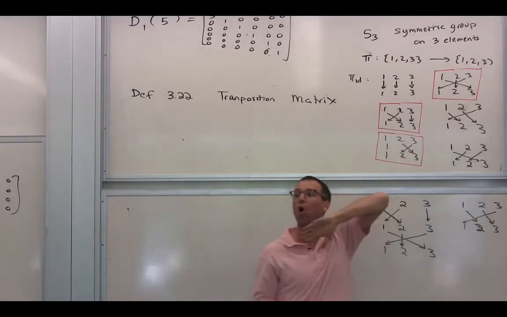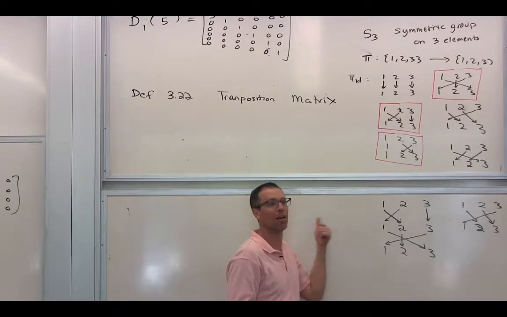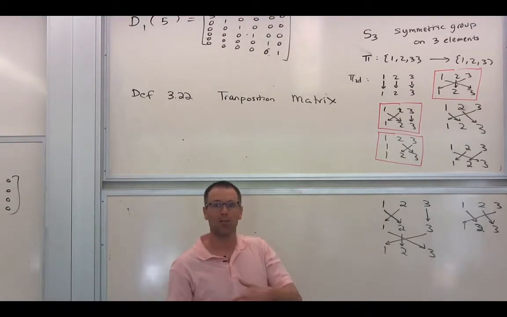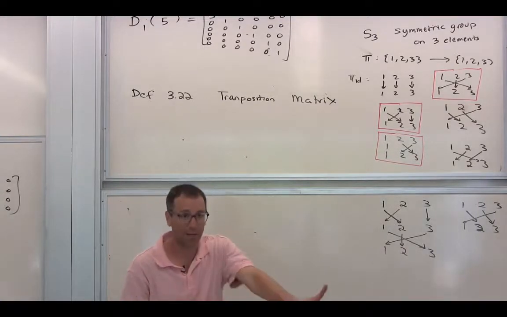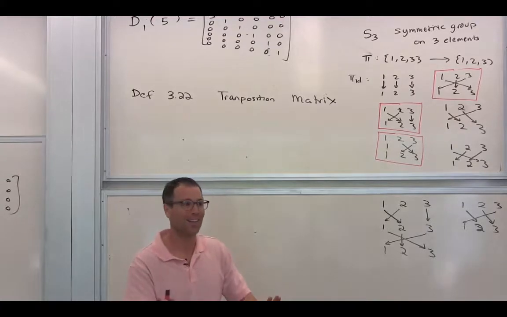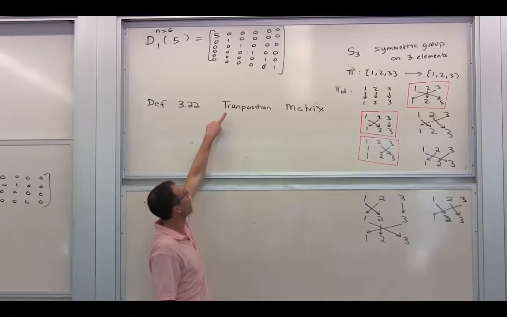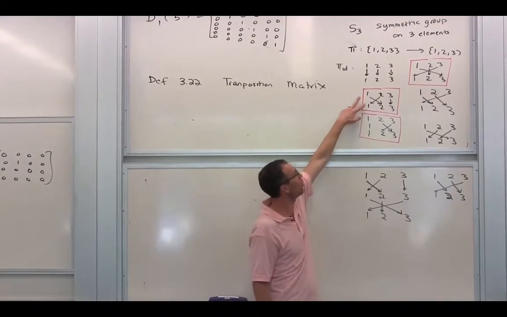That is true for all permutations. I can write all permutations as the composition of transpositions. In other words, transpositions generate the space of all permutations. I don't want you to worry about that. I'm not going to ask you to worry about that today, right? But here's a claim. When we talk about transposition matrices, we're going to be doing one thing. What does every single one of these permutations do?